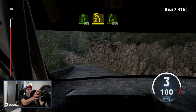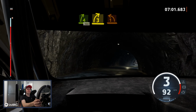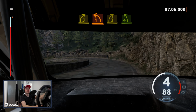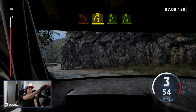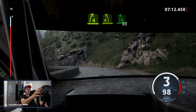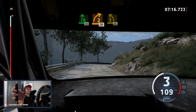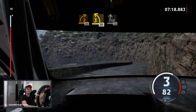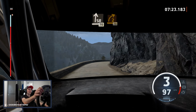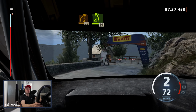But just driving the stage, just to give you a good example of the line of least resistance, and giving that car no choice but to be on the opposite side of the corner. So this corner, I want to be right up against there, then there, then clipping that apex, then brushing up against that wall, just dropping a wheel in there. Just want to use all the track available to you. It's the only way you can maximize your stage times.